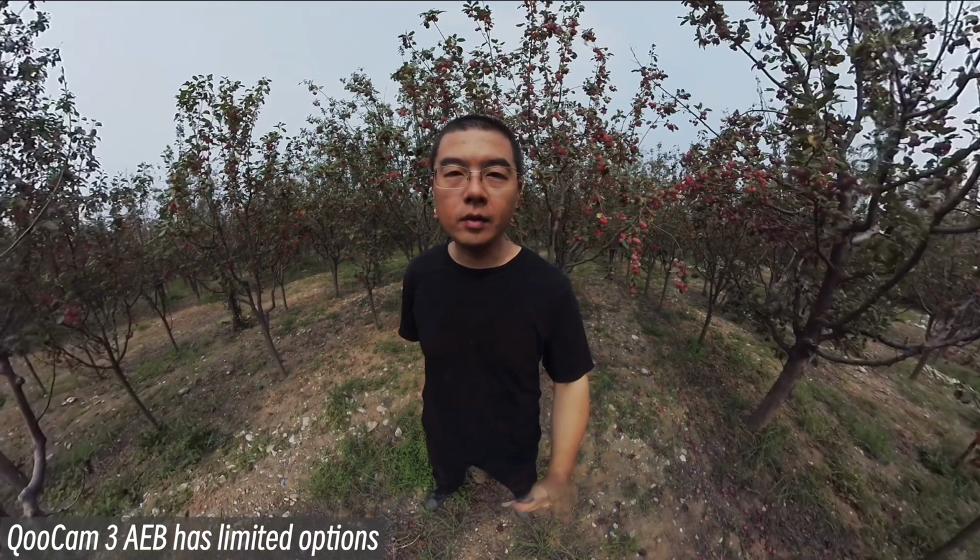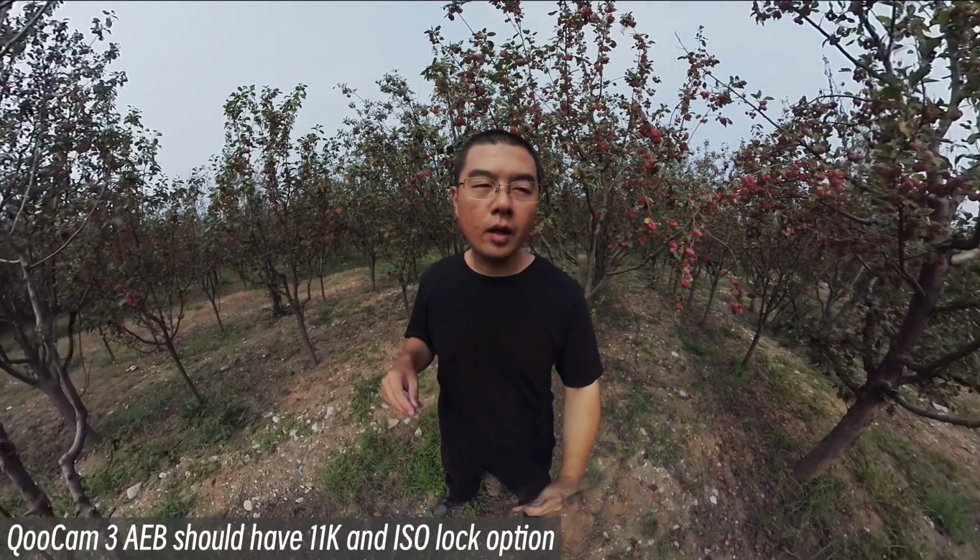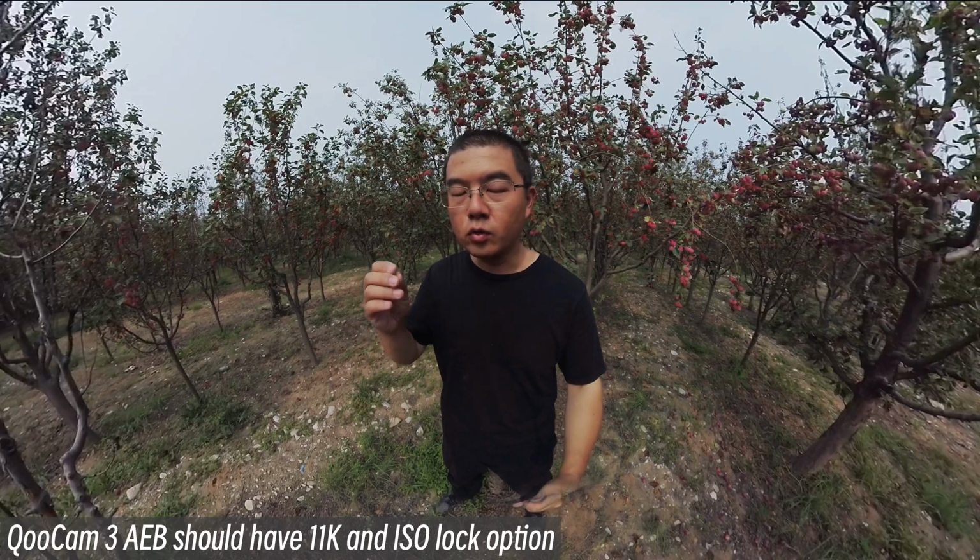Number two, the auto bracket shooting mode. In auto bracket shooting mode, the options are quite limited. When you capture in 9-shot bracket, the only option for bracket step is 0.3 EV step. So to speak, by burst capturing 9 different exposures at 0.3 bracket, you get a dynamic range from plus 2.7 EV to minus 2.7 EV. It's quite limited. And the auto exposure bracket should add 2 more features.